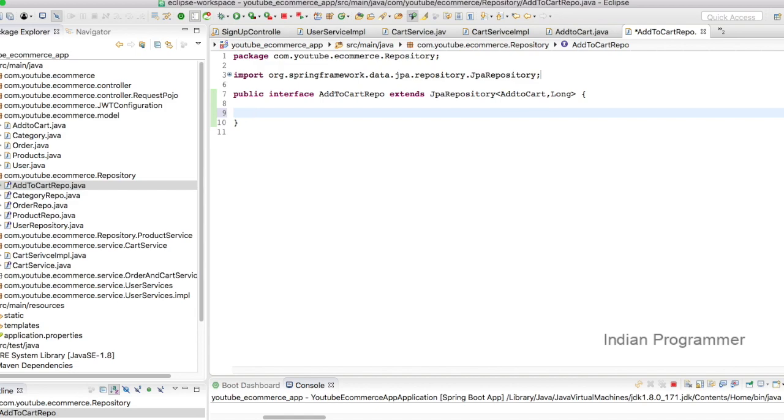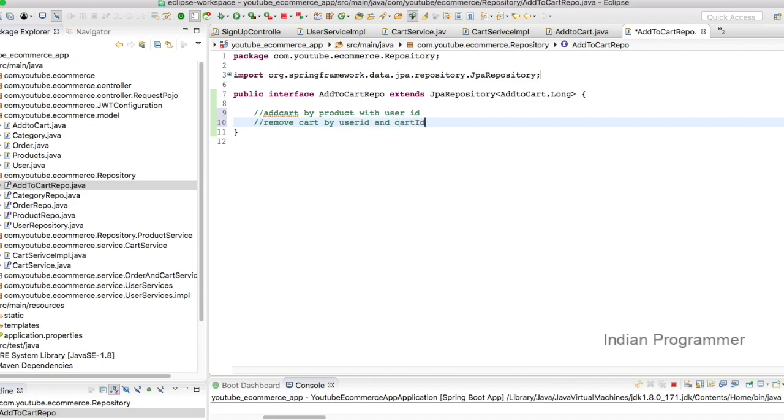So as I told, it has to be add a cart by product with user ID, remove cart by user ID and cart ID, and get cart by user ID. Okay, so this is the first default method we need to create.